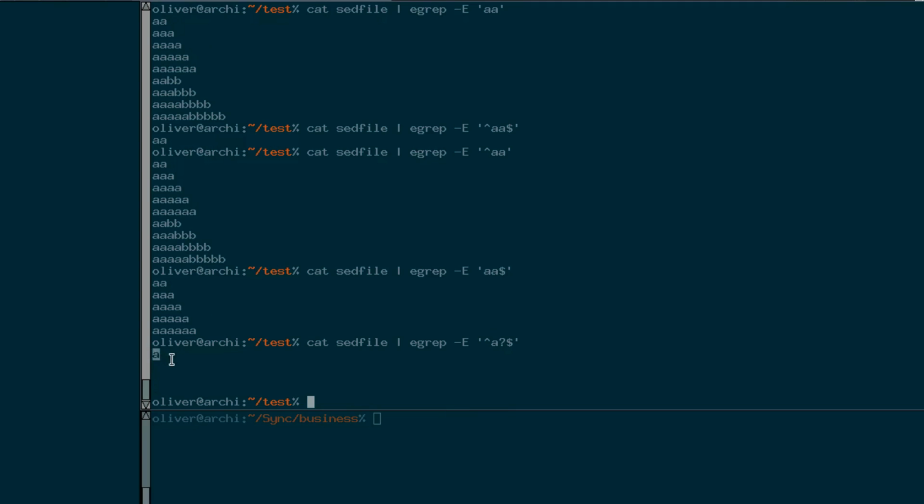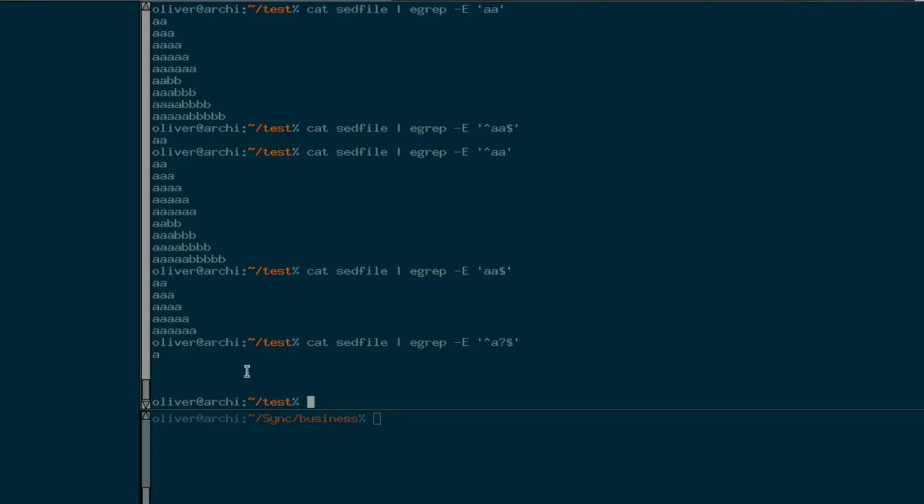We obviously see the line where just a single A is in there, because what we specified here is, hey, I want to see lines in which directly after the beginning of the line I see an A or don't see an A, and then what should follow is the end of the line.